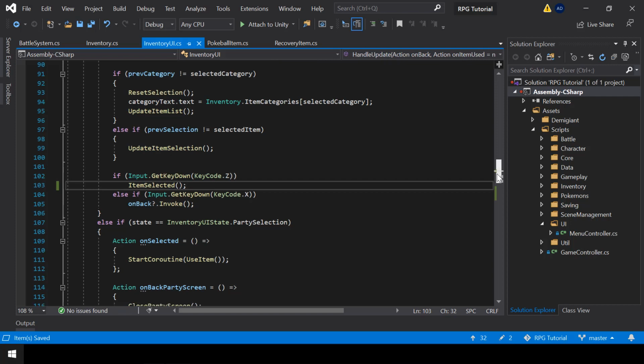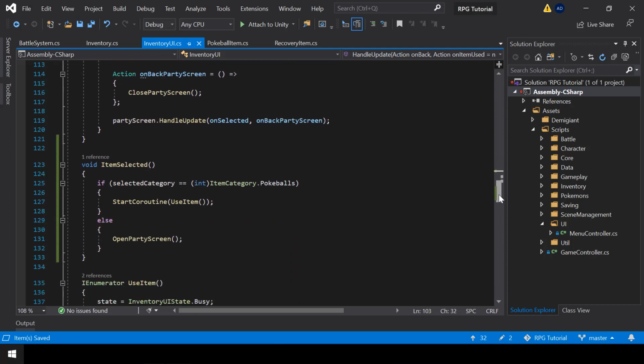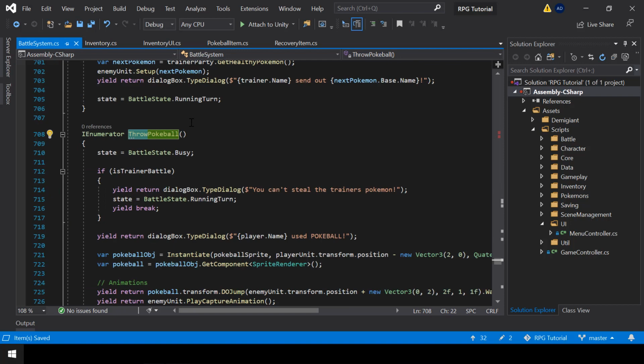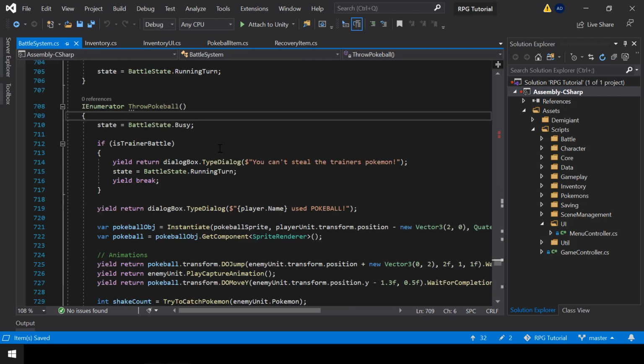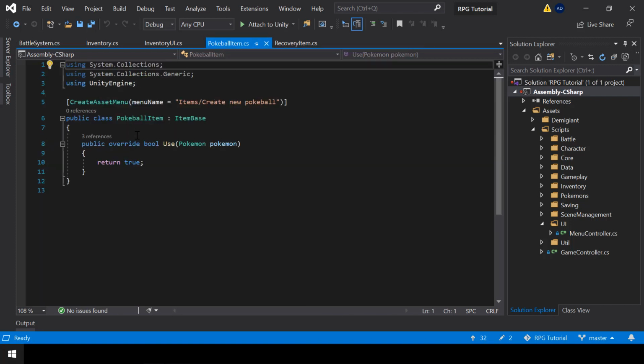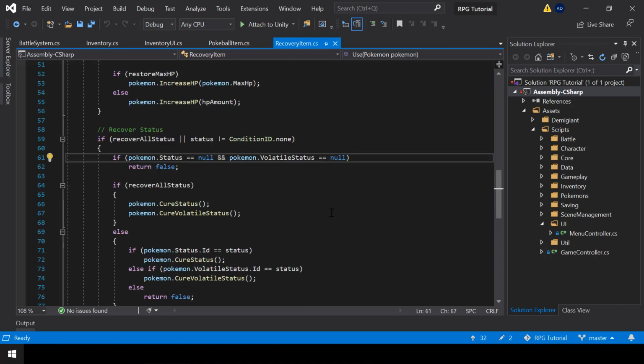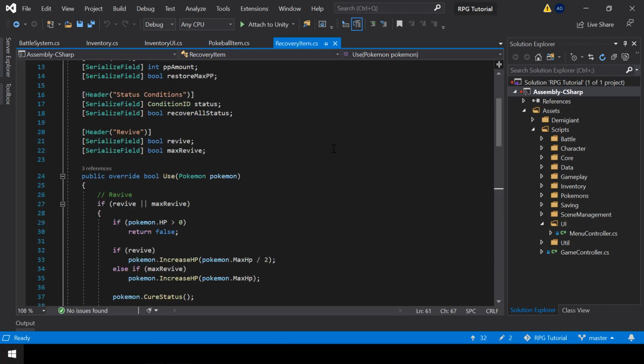So now when a Pokeball is selected, we will directly use it instead of opening the party screen. Next, we should call the throw Pokeball function when a Pokeball is used. Alright, so can we call that from the use function just like we do for all the other items?